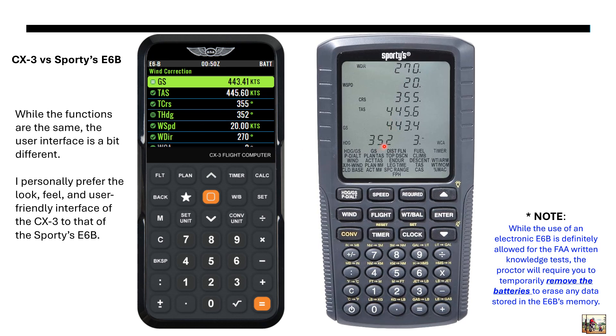I should note that if you take these into an FAA test, they will make you pull the batteries in front of the proctor to make sure you erase any data stored in the E6B's memory. Be prepared to do that and to show them the batteries and that the E6B is off. One advantage of the Sporty's is it has an easy-to-get-to battery lid on the back — you just pop it off and pop the batteries out. The CX3 is a little trickier. You have to pry off the back cover — got to get your fingernails under there, and it's a little stubborn. There are a bunch of snap points around the edge, about six of them, so it's much trickier to get the batteries in and out. But other than that, it's great. Make sure you have fresh batteries before your test — you don't want to run out in the middle. Although if the CX3 is really available in virtual form on the test, that would make things much simpler.